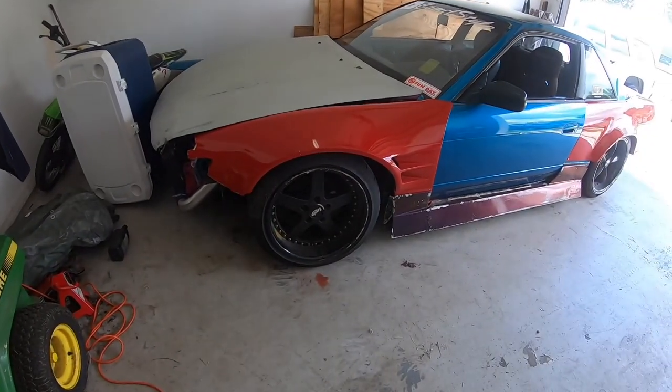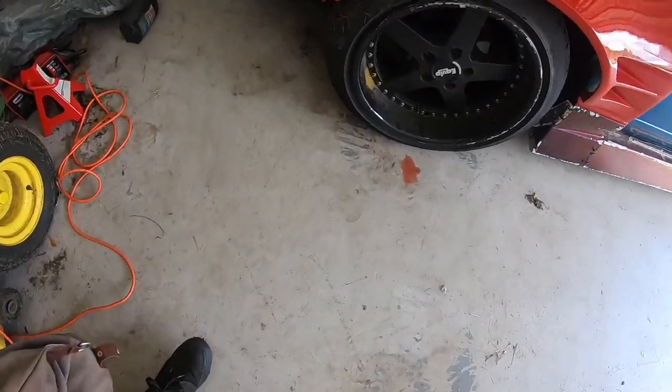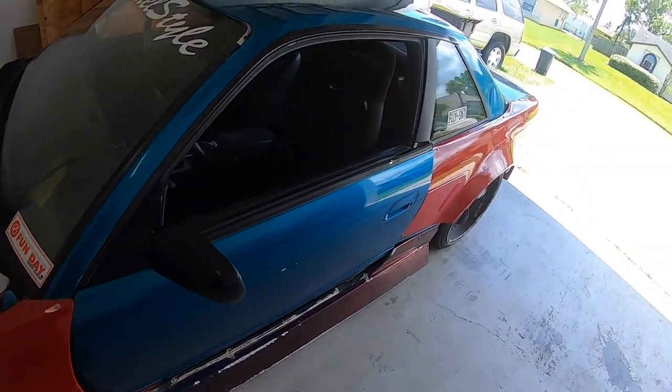All right, so it's Sunday. I'm supposed to be messing with my rail drift car a little bit, but everybody's heading out to the compound, so you know where I'm going. I'm gonna take the missile out today. Don't worry about all that, go have some fun. I'm gonna go mount some tires, meet up with my dog Chris at the shop, and then we're gonna head out.